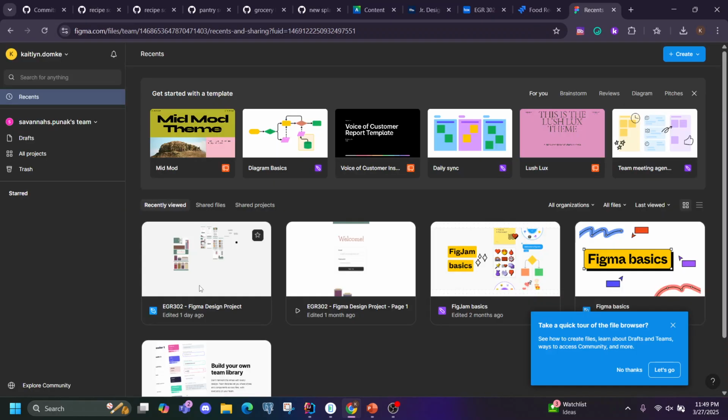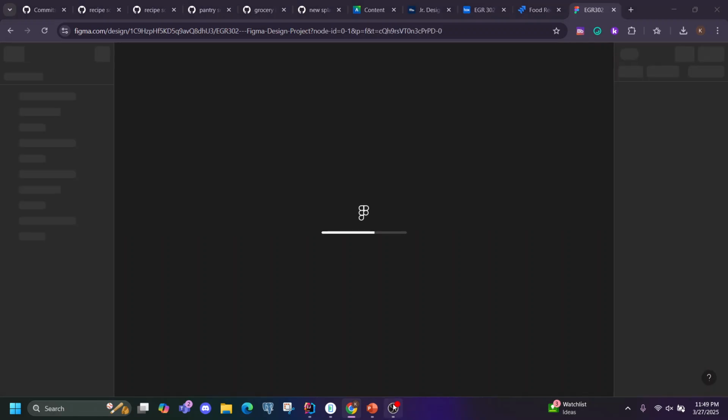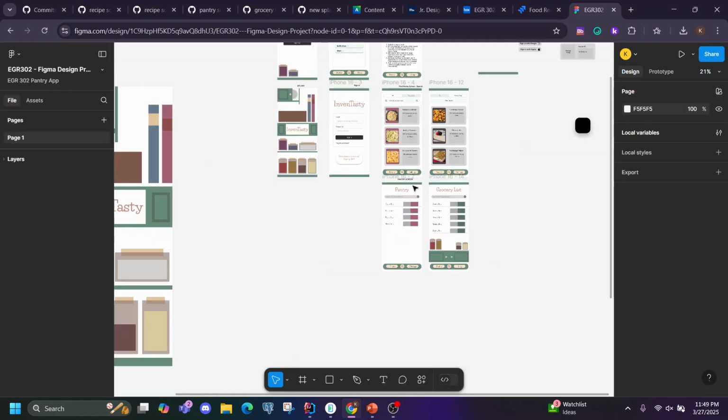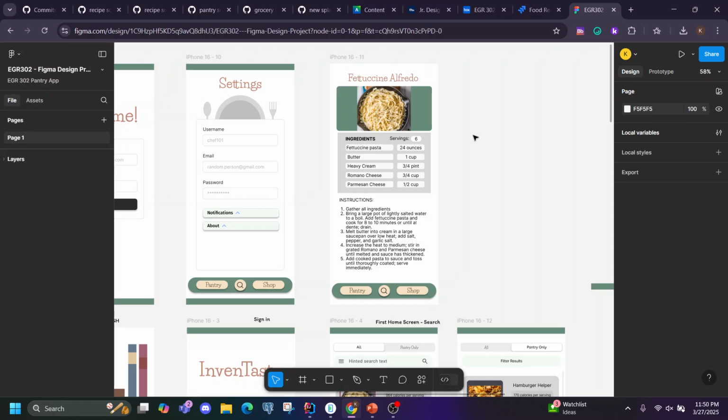I'm going to look at the Figma real quick, just to get a better idea of what we were looking for, and what we'll also hopefully have ready for later. So the recipe screen we're hoping to have appear like this after we click the card. We'll get sent to here.